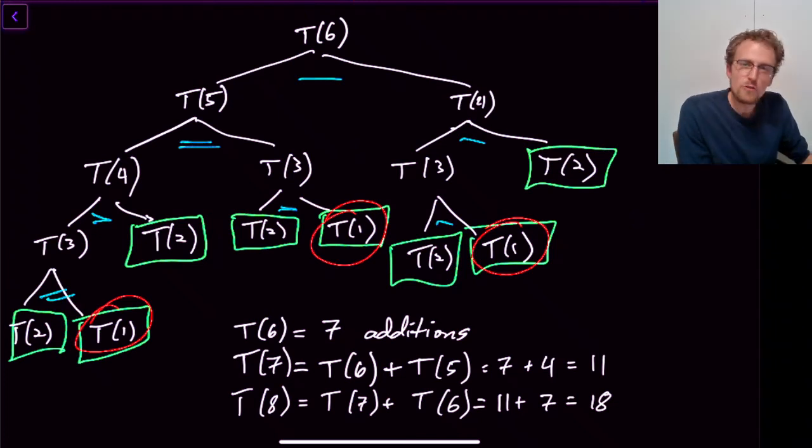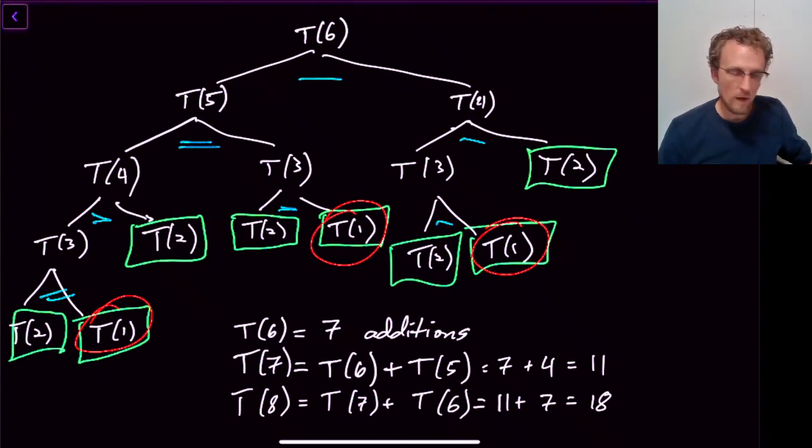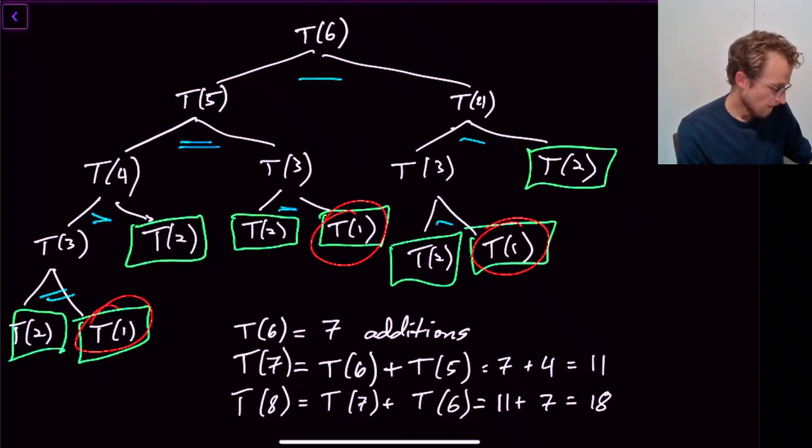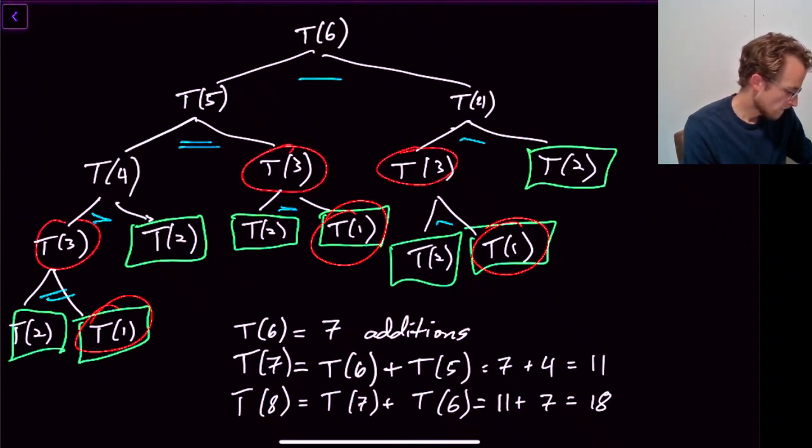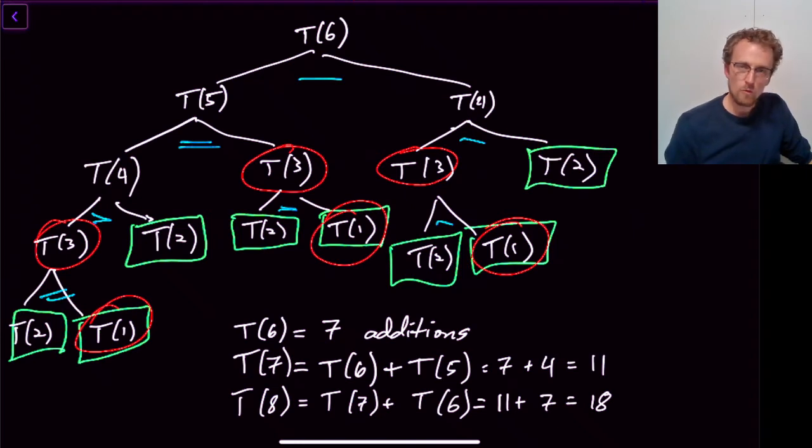But it's interesting that it appears on many different leaves of the tree. Now, when does T of 1 appear as a leaf on the tree? Well, it appears when it gets called by T of 3. Well, where does T of 3 appear? So here's T of 3. Here's T of 3. Here's T of 3. So what do each of those T of 3s mean? Well, each one means an instance where the algorithm has computed the third Fibonacci number.